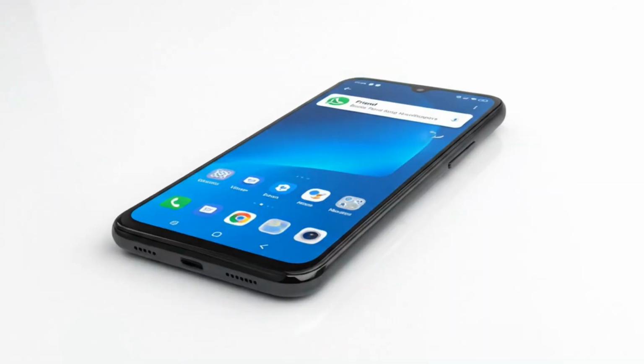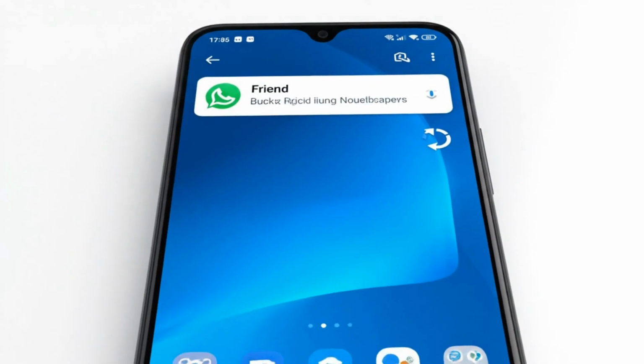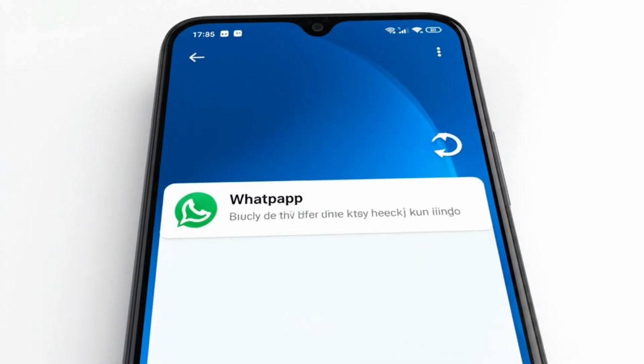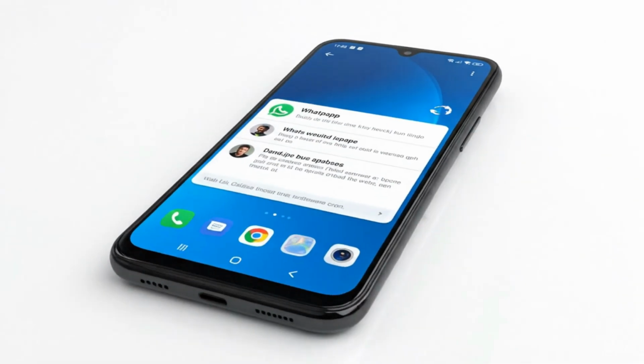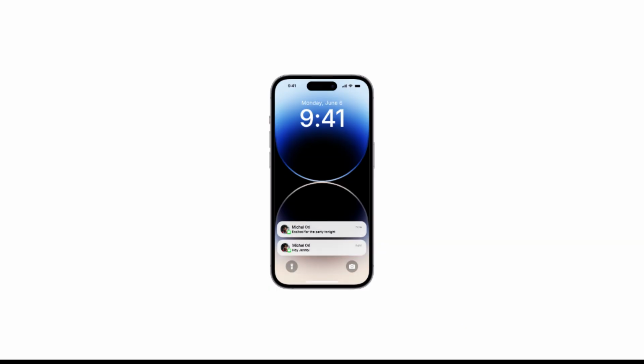For example, WhatsApp uses a push notification when someone sends a message, and it also uses a background notification when it wants to keep its data synced. So next time you see a notification on your phone, you'll know there's a system behind it. And as a developer, understanding these types helps you decide how your app should communicate with users.